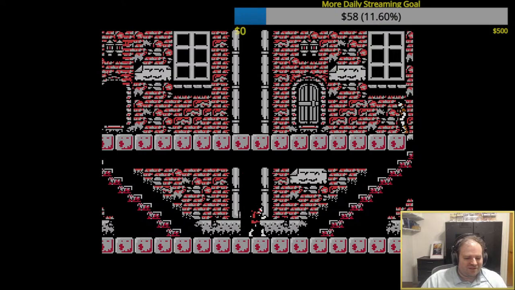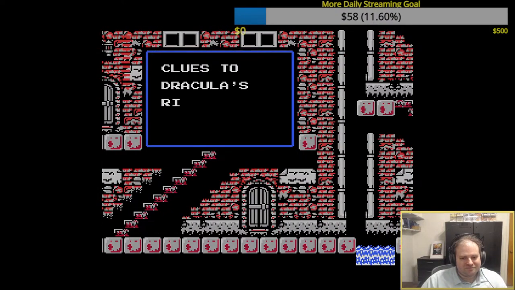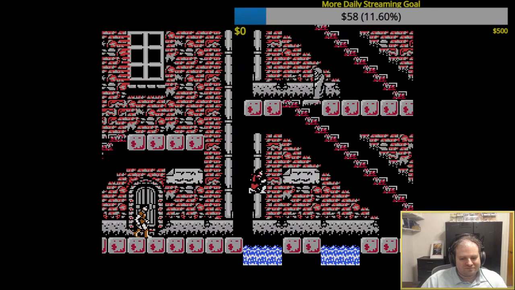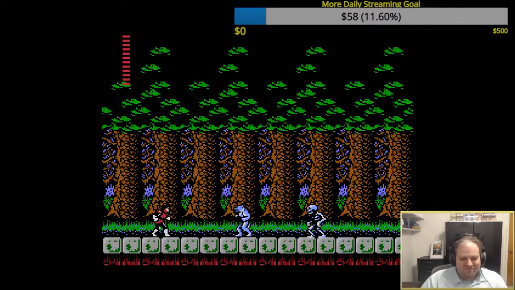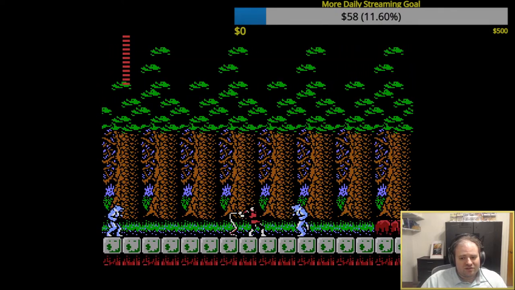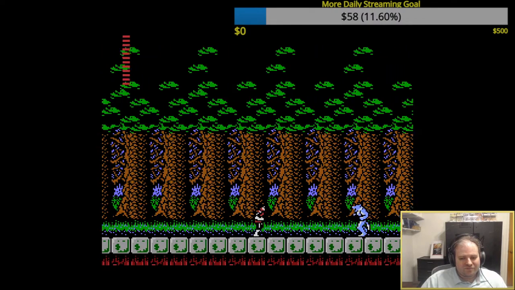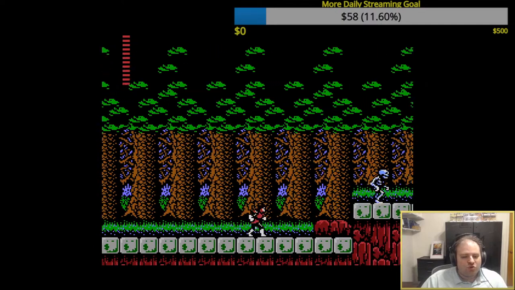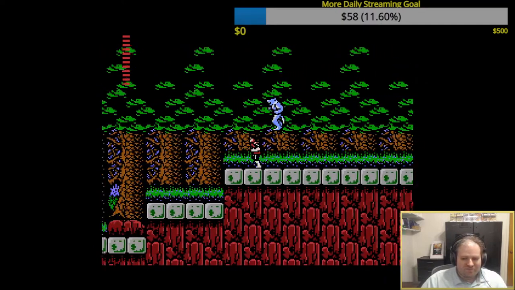Now, what does that mean? It's anybody's guess. You got something to say? The other way to solve the clue is to buy the strategy guide. Okay, so we need 50, 100. Come on. We need 200 hearts. Stop.